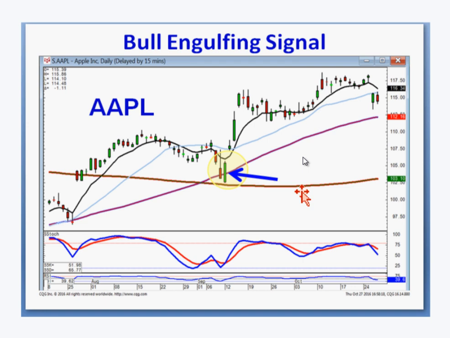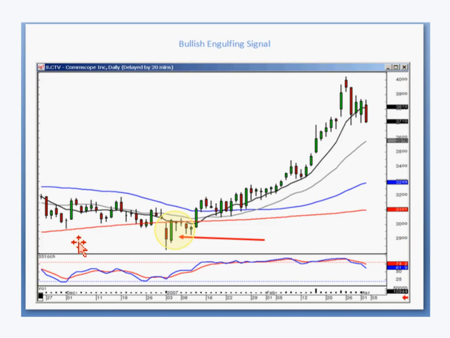The Japanese rice traders have just identified what would be something that showed us there was a change of investor sentiment with the graphics. And that big bullish engulfing signal in the oversold area on a major support level, this gives you a high probability trade that it's time to get in.